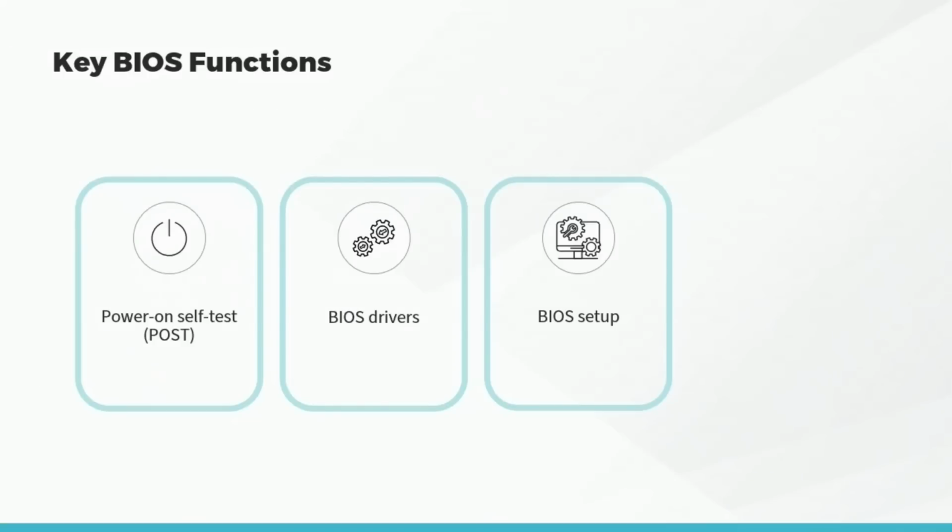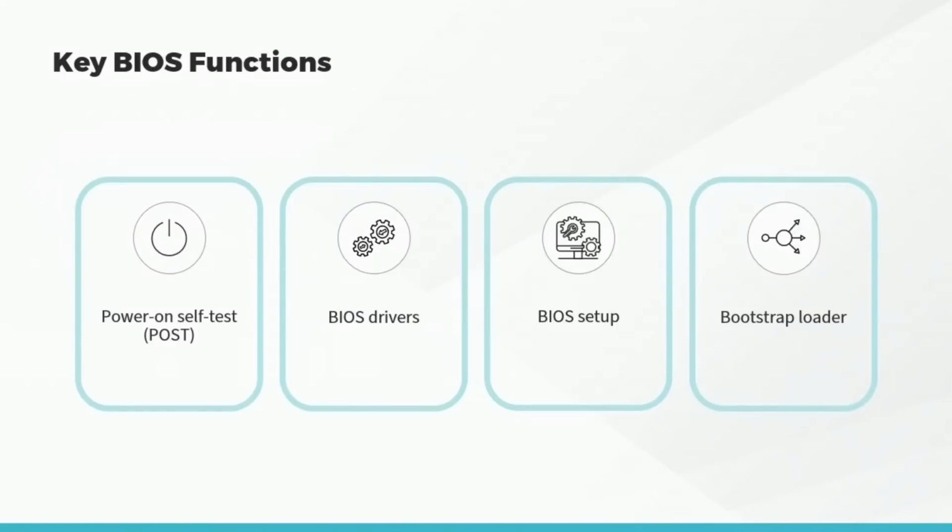Then the BIOS setup will apply some basic configurations such as the current time and date, and any passwords that have been configured for allowing access to the BIOS interface, and any settings that are user configurable. For example, the boot sequence can be altered so that instead of booting into the operating system from the locally installed hard drive, you might choose to boot from the DVD drive if you're installing a new operating system or performing maintenance on the current one. And finally, the bootstrap loader attempts to locate a compatible operating system on the device from which it is configured to boot, and if found, it will pass control of the boot sequence onto that operating system, at which point the BIOS level processes are complete.